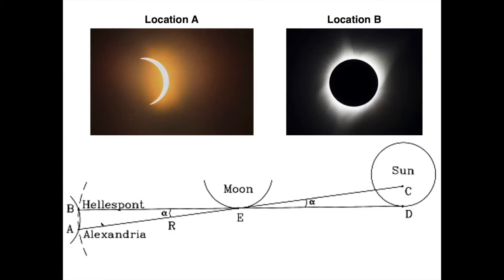So from plane trigonometry, the baseline d, where d is the distance between the two cities, is equal to the radius times the angle. Because this angle is very small, the sine of the angle is approximately the same as the angle. So r is the distance to the moon, and alpha is the parallax angle. You would have r equal to the distance between the cities over the angle. It gives you about 90 Earth radii. The actual value is 60 Earth radii, so Hipparchus got very close, within a factor of 2.